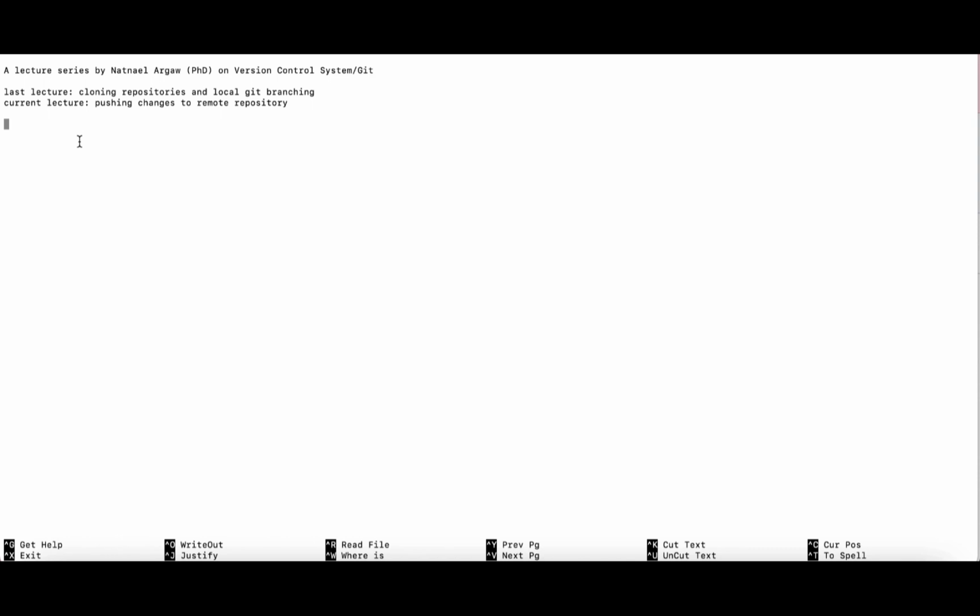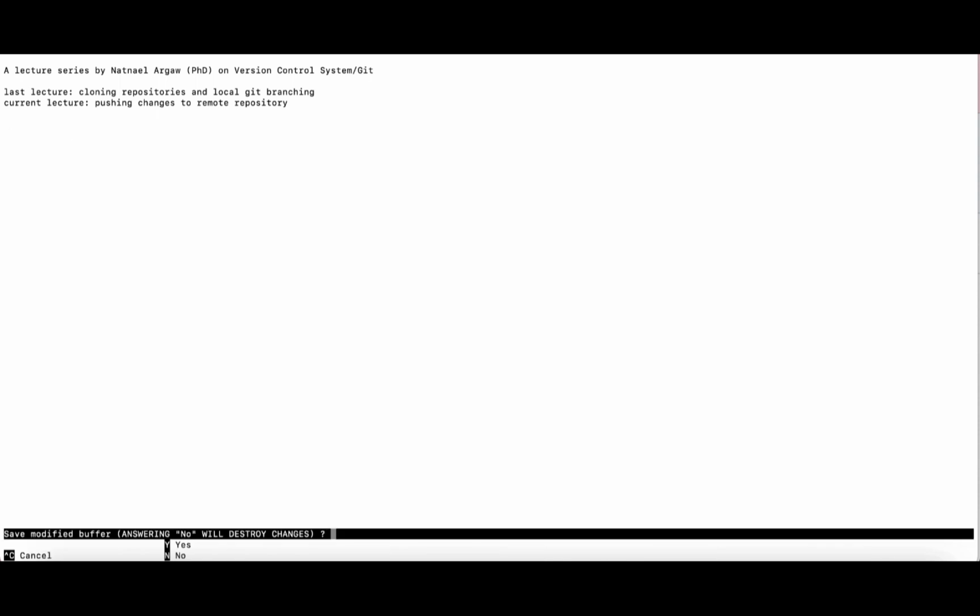Right now, I will start showing you how to push your local workspace to the remote repository. The command you might use to push back to the remote repository is git push -u origin.